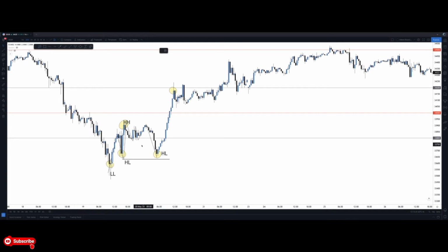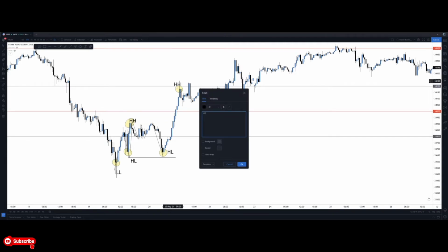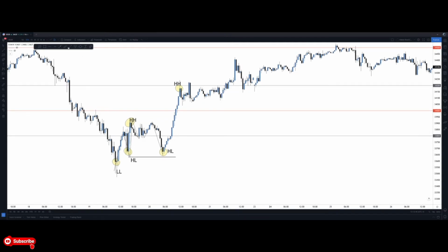So say you could pull your fib now from here to this high. In this case, it wasn't a fib. It retraced a little bit more than we would have wanted to. It was a 100% retracement. But for this example, we're just going to be looking at the overall market structure and what's going on. Then up here, we made another higher high. Why? Because we then broke these highs and continued this uptrend overall.